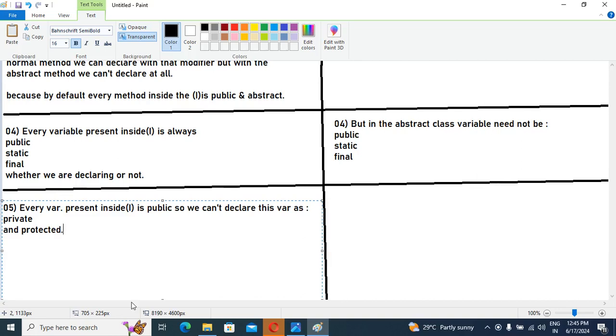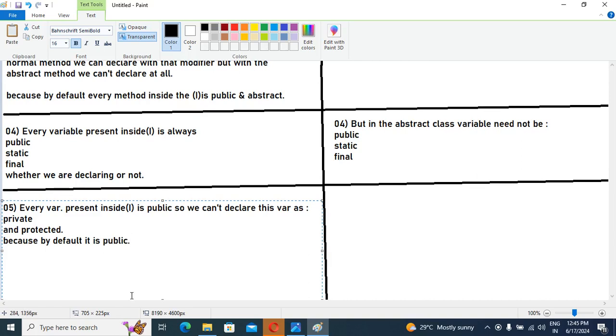Every variable present inside the interface is public, we know very well, right? So we can't declare this variable as private and protected, because by default it is public. I hope you understood. By default it is public.